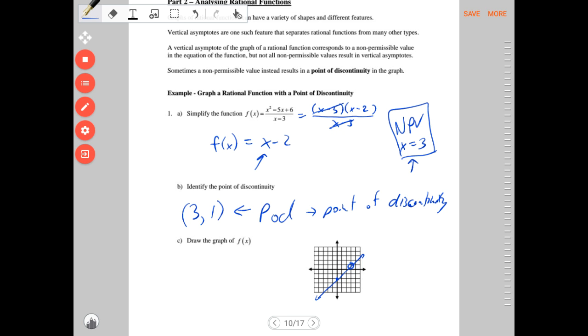Okay, and again, I guess I jumped the gun on drawing the graph. If we know the point of discontinuity, 3, 1, we can actually put the hole around it first and then draw the graph. That way it's a little bit tidier. But either way you get this graph with that nice little hole in it. That hole again is called a point of discontinuity.